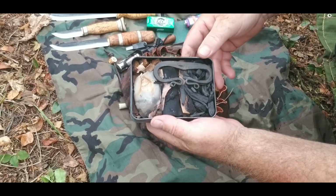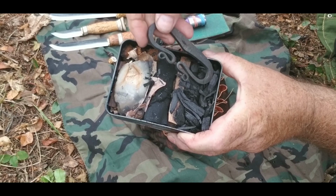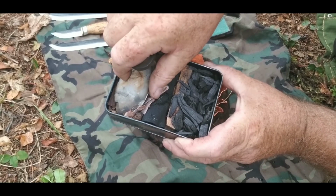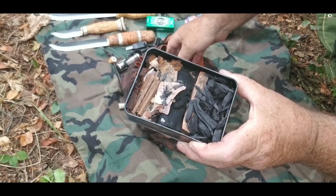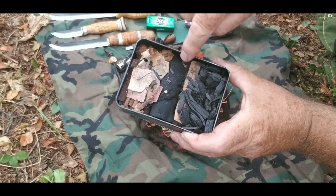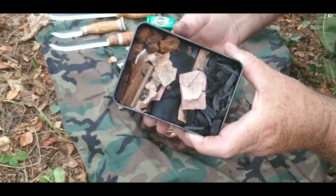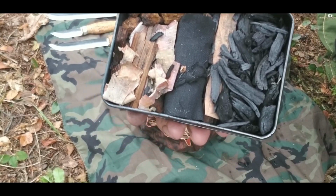All right. So in here, I have my striker, another flint, so that's 3 flints and a striker, charred punkwood, birch bark, char cloth, that's chaga, and fat wood. Whoa, there goes a piece of birch bark. So that's what's in the tin.